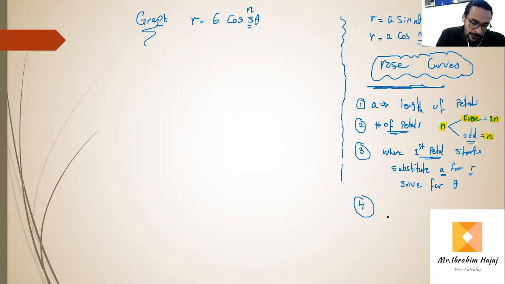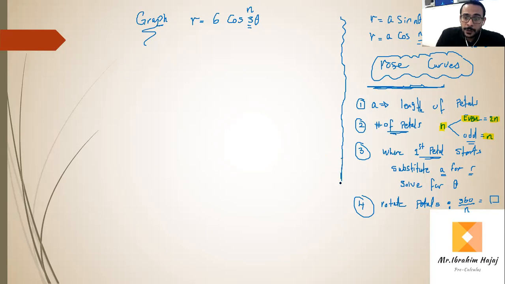The fourth step is to what? Rotate, to find the rotated petals. This is all not in your book, guys. Rotate petals, meaning how many? I draw the first one, so the second one comes after how many angles? So I'm going to divide 360 by n. Divided by what? By n. That gives the number of petals.